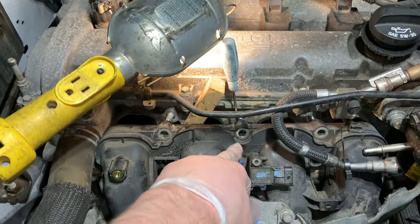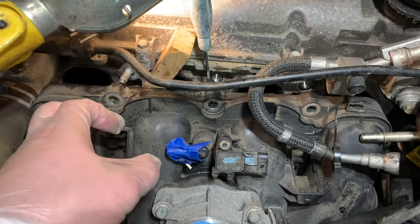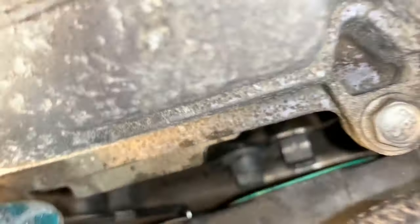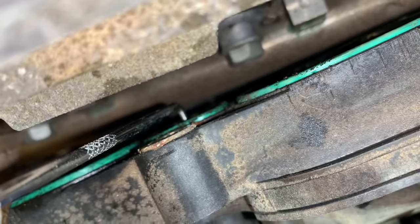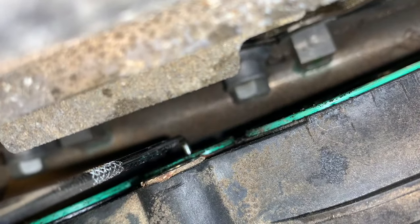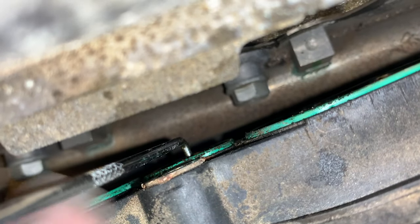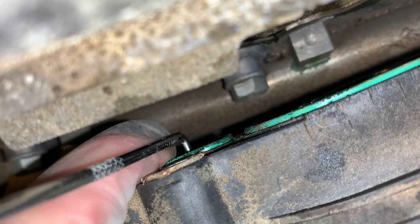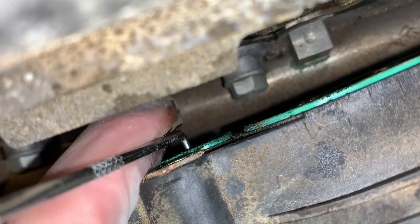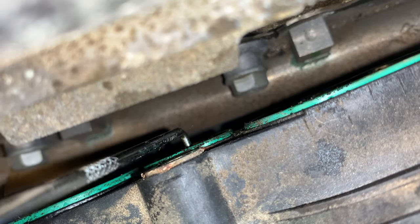If you take a look at your intake manifold where the top bolt would go, pull your intake manifold off the block as far as you can. I'm using a wooden wedge to show what's going on back here. You'll notice there's a little green gasket back there. Take your right hand pick and reach down in there with one finger and try to find a little hole in the middle of this small gasket. Once you find that hole, force the pick in there with one hand and work it back and forth.